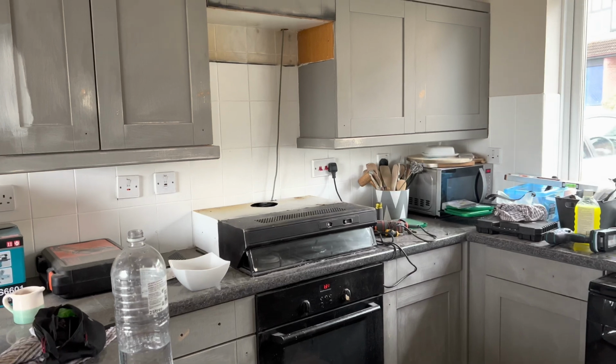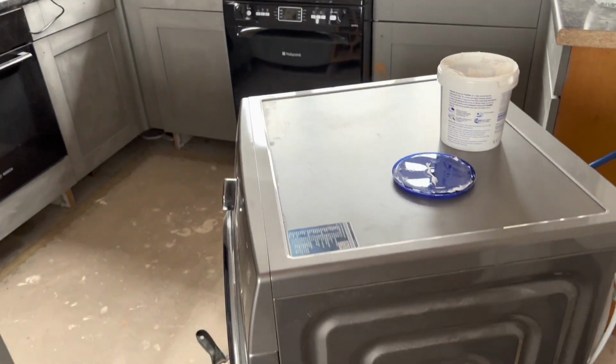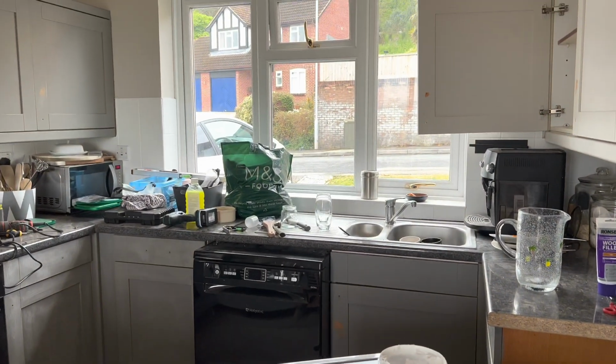Welcome to day 3 of the kitchen renovations. I think it's day 3, could be day 4. I've lost count, but I've woken up this morning, I've gone for a run, and I've opened up the kitchen and forgot that it looks like this. Yep, this is the state of the current kitchen.